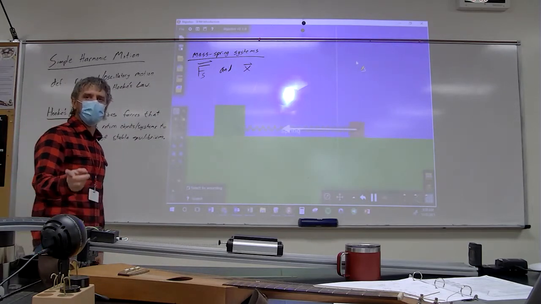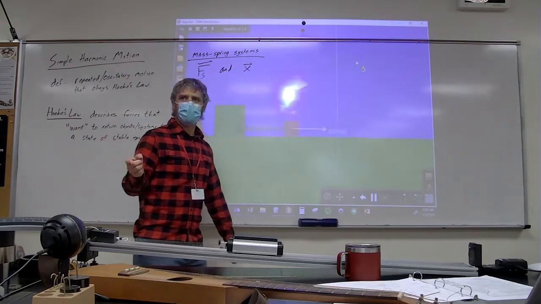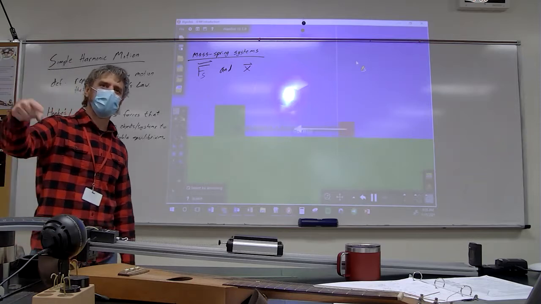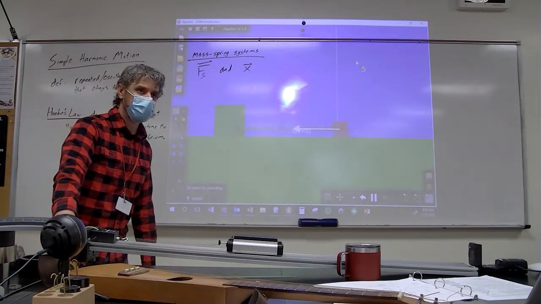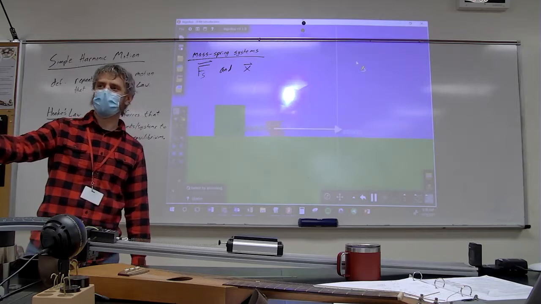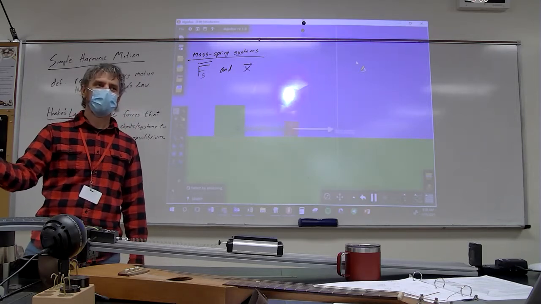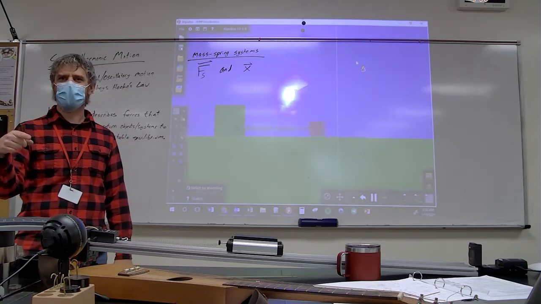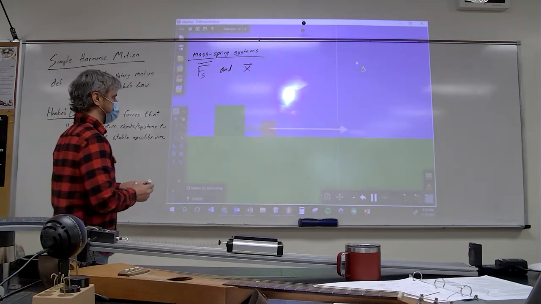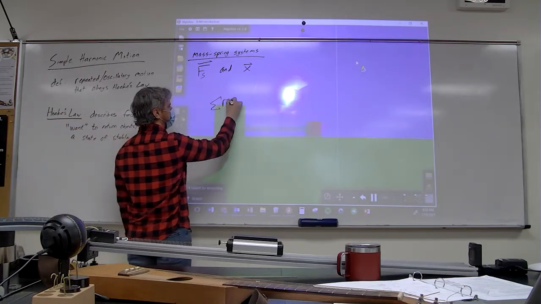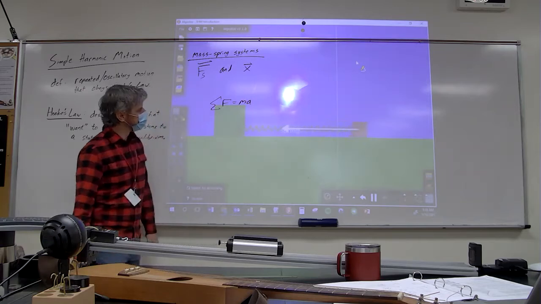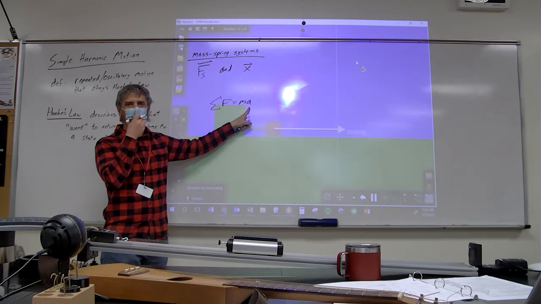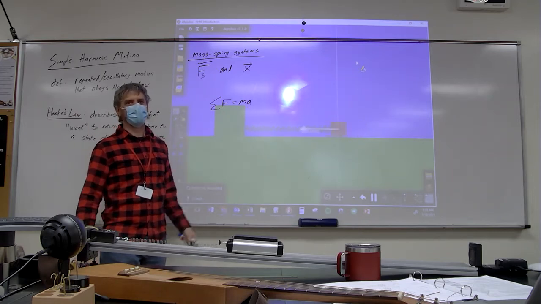What this means is that the force is constantly changing. Newton's second law tells us that if the force is constantly changing, then the acceleration must be. What can I say about the acceleration if the force is always changing? What does Newton's law say about forces and acceleration? Guys, this is fundamental. You should know this now. This guy's mass doesn't change. So if the force changes, what does the acceleration have to be doing? It also has to be changing.